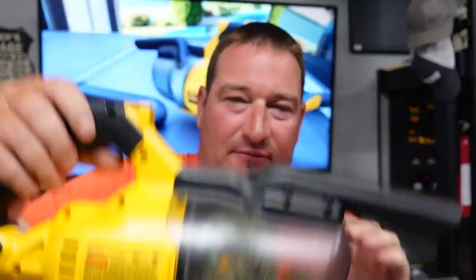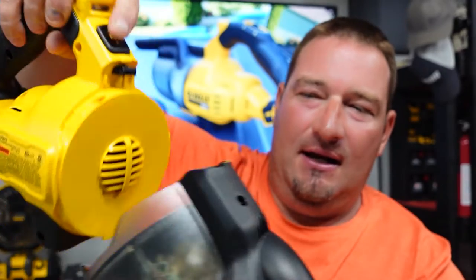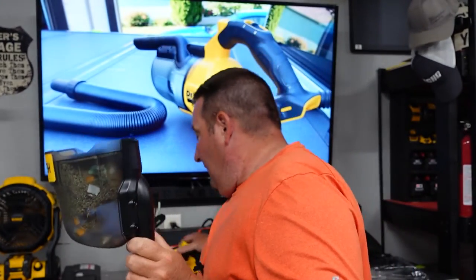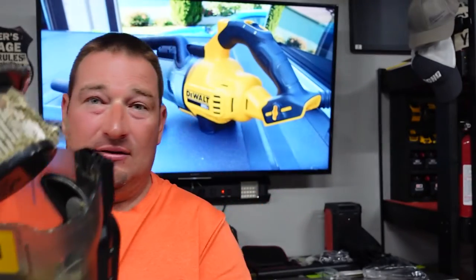Now this thing's full from, you know, cleaning out everything. So we're going to empty this. And how you do that is you just press this button right here and it comes right off. Bam, just like that. So now pull out your filter. And there you go. There's all your dirt and debris. And so let's empty this. All right, we got it empty.